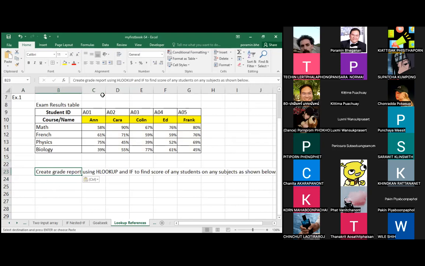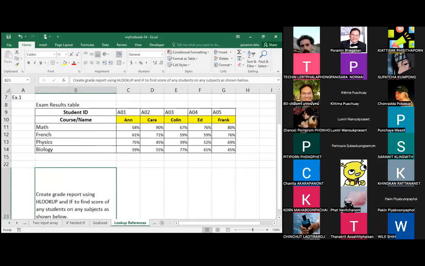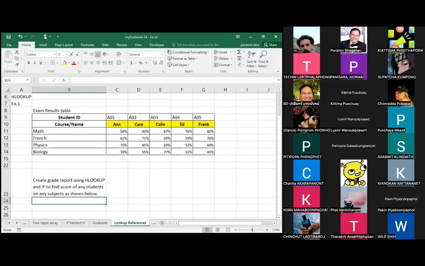If I would like to create the grade report using lookup and IF to find the score of any student on any subject as shown below, in this one I will apply the IF function together with the lookup in order to let us find the data universally for every course that we have got.